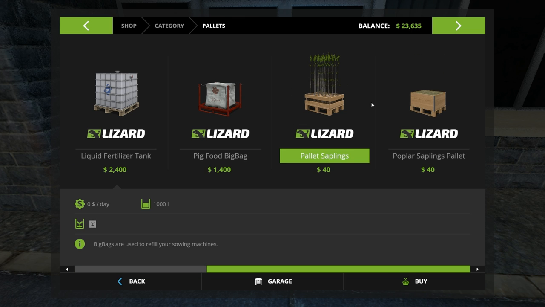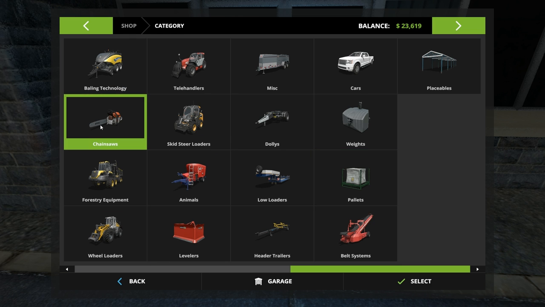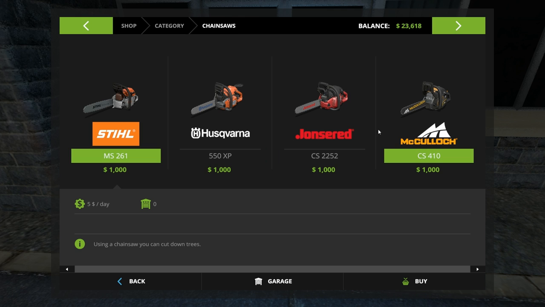Here's where you buy your trees when you're doing the forestry part of the game. So saplings and poplar saplings. These guys will turn into trees. I've not seen these grow up. I've only seen small versions of them. So I don't know if they actually become full-grown trees or if they're something that you harvest when they're maybe 10 feet tall and they're just for grinding up and turning into chips. These should give you full-blown trees that you'll use a chainsaw to take down. Chainsaws are right over here, and you got all of your popular brands.